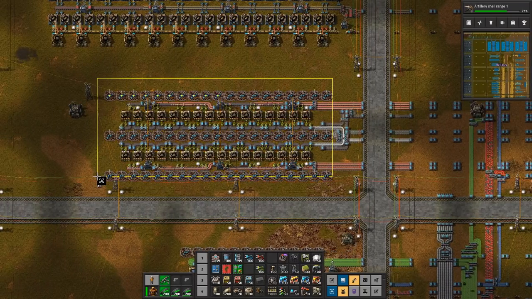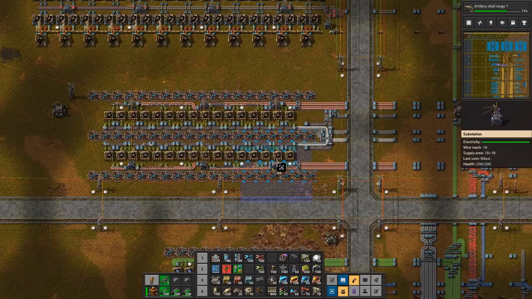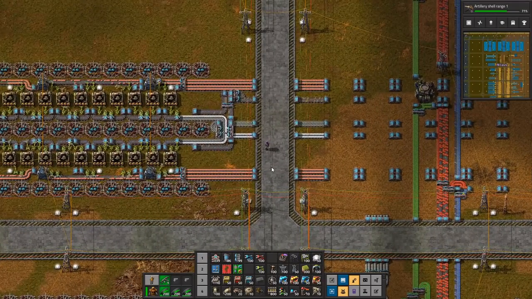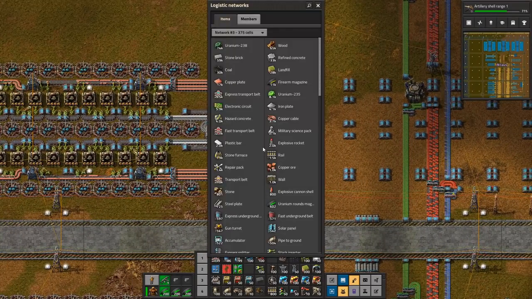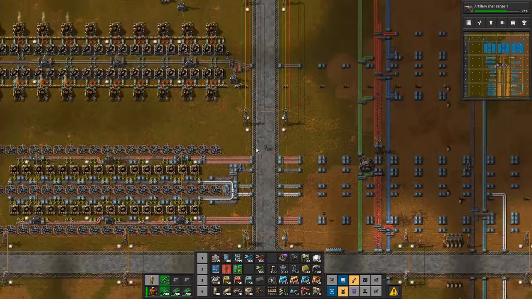This one was consuming, what is it? 176, so that's 88 each, so that's 44 per belt. There you go. That should fix one thing. Now, the next thing. This is looking good. What is our module situation? I guess it's not great. Okay, we at least have 50 of each here.